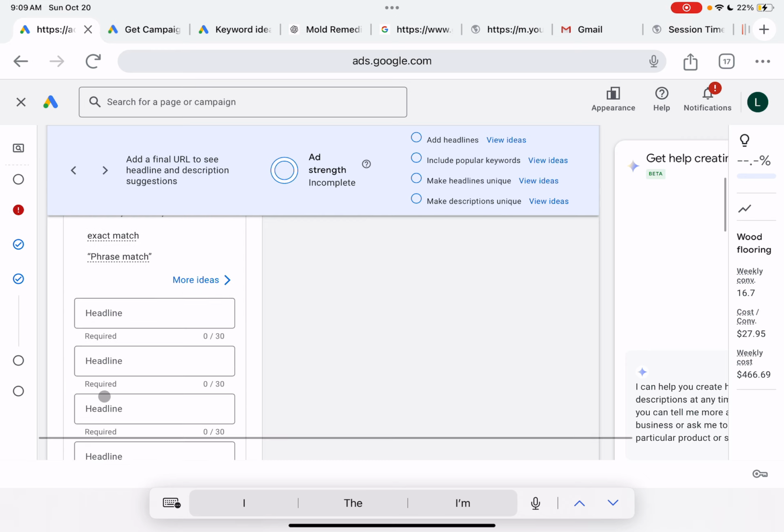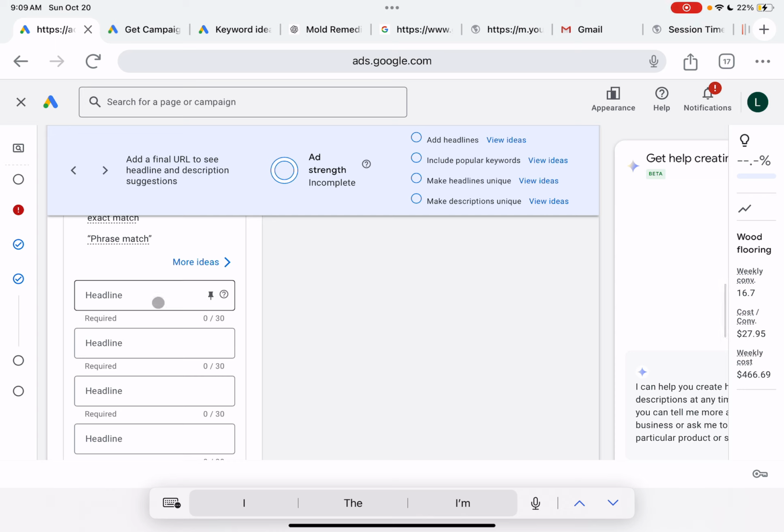Okay. Now for headlines. What you can do here is just use 3 headlines. The reason being is because then you'll know if the headline's working or not. If you put in all 15 headlines, it's going to be very hard to pinpoint what's working and what's not working. So what you can do here is just put in 3 different headlines, and the best structure for the headlines I like to do is, for the first headline, I like to put who we are, what we are, and how good we are.